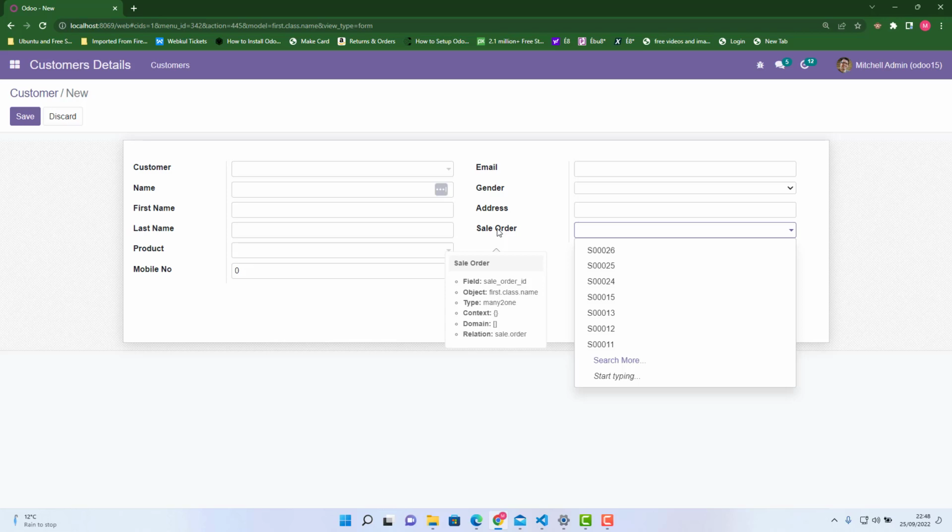Type is many to one, relation to sale.order, as I have already shown you in my Python file. And if you look at the domain, it's empty. This is what we are practicing today.